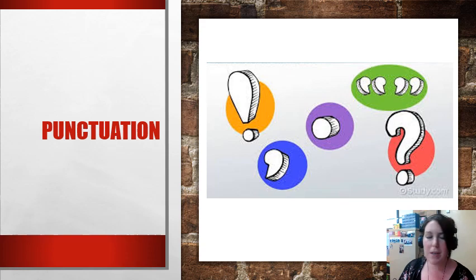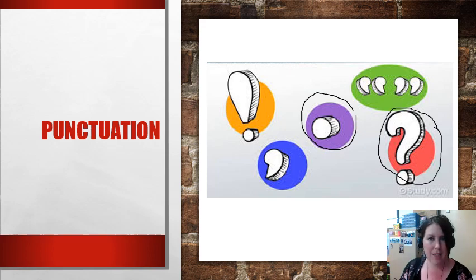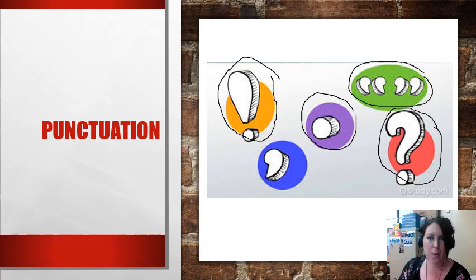Okay, we are at the P of punctuation, and you should only be here if you've done your capitals and you've read this aloud to somebody else. You're now going to go through your work and check that you have full stops at the end of your sentences. If there is a question being asked, that you have a question mark there. If it's something really exciting or you want the character to really be saying it loudly, you need an exclamation mark. If the character is speaking, you need quotation marks or speech marks around just what they're saying. Not the whole sentence, but just the part that they would be saying out loud.